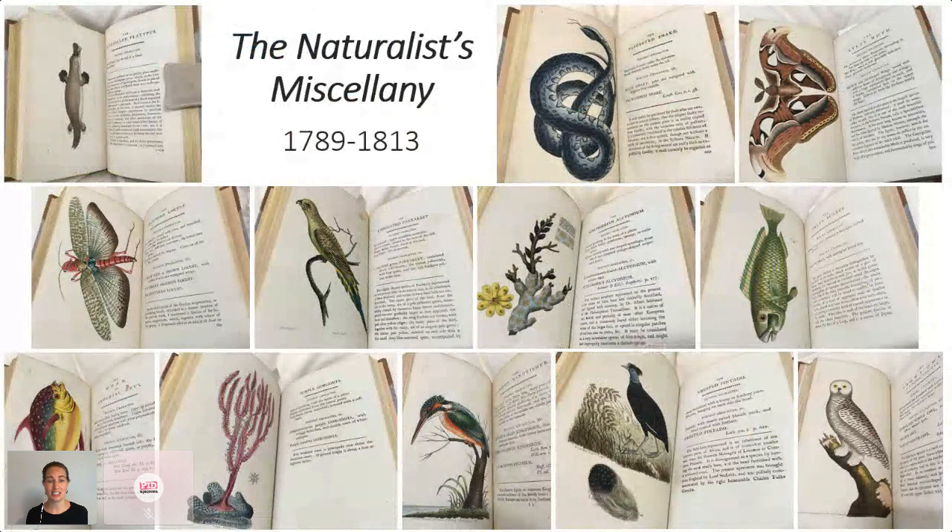The publication contains scientific descriptions and illustrations of over a thousand species that were sent to London from all around the world in the late 1700s and early 1800s. Finding and citing these descriptions has always been difficult because this publication lacks page numbers — even if you've got the volumes in front of you, you have to flick through because you've no idea which page the descriptions are on. And until very recently, the descriptions lacked both article data and DOIs.